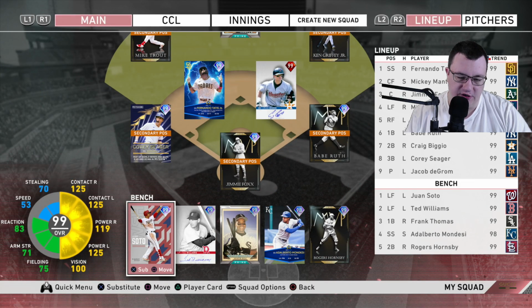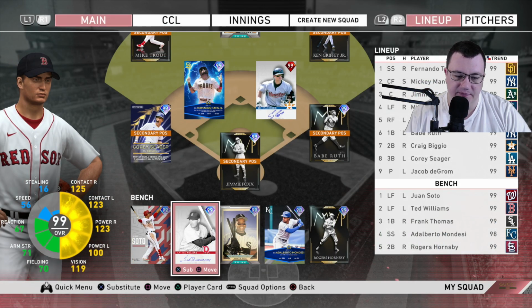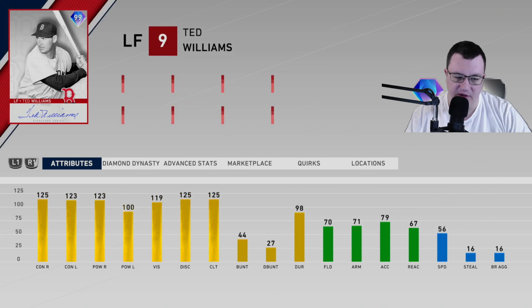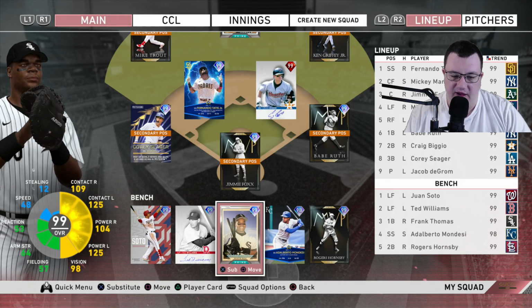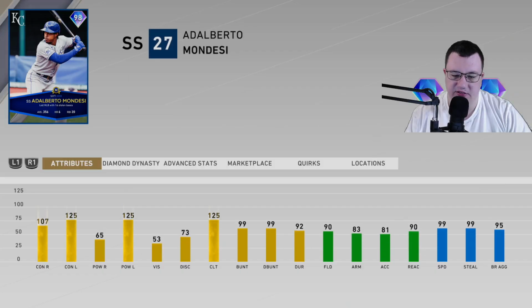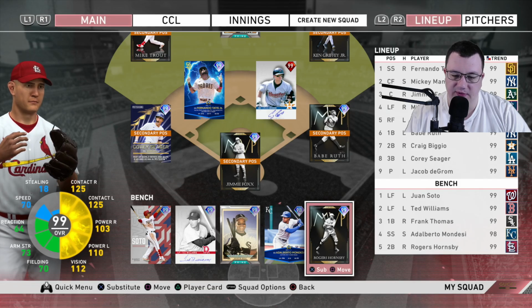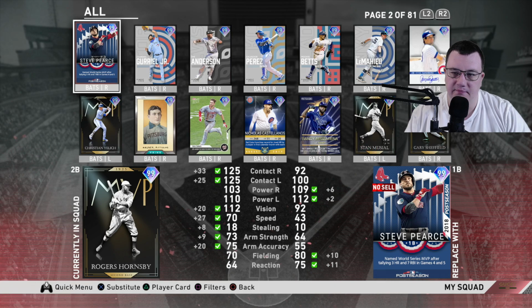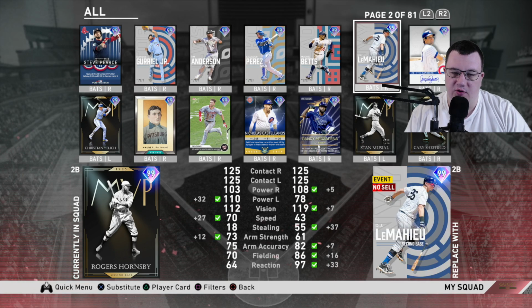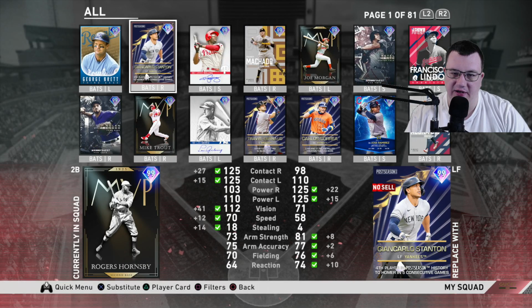But just make sure you have 2 lefty bats that crush right-handed pitching. So just have Soto. You don't have to have Williams. So go find a 125-ish for lefties, and then Thomas and Mondesi for righties. Then for this player, I got Hornsby here, but you could put Hornsby there, or you can even put Wagner, something like that.